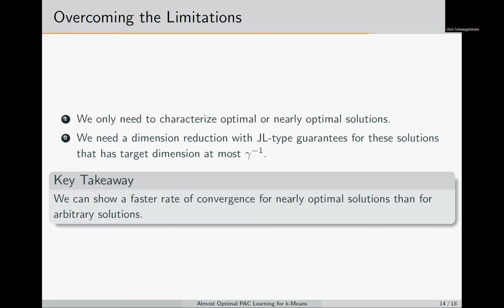So the key takeaway here is that, in some sense, so this is not a strong separation, but in some sense we're able to show that the convergence for nearly optimal solutions is a fair bit faster than convergence for arbitrary solutions. That is how we overcome the limitations of Johnson-Lindenstrauss. So if you're trying to do a net-based analysis, then Johnson-Lindenstrauss for arbitrary solutions is tight, but it also loses in terms of factors. Using this net-based analysis, the rate of convergence is actually faster for solutions that are sufficiently good.